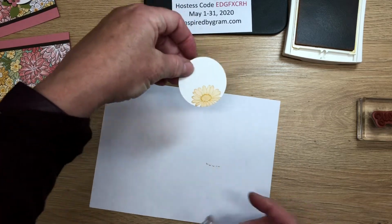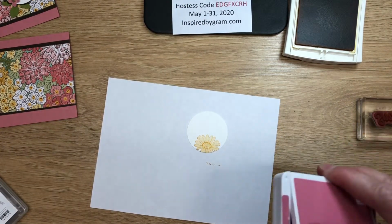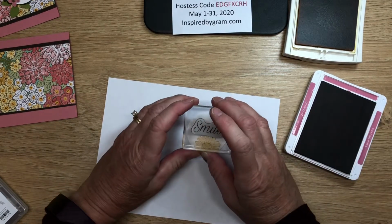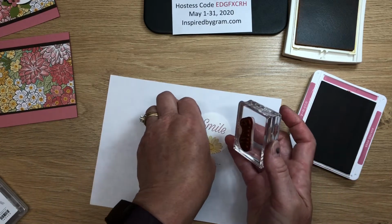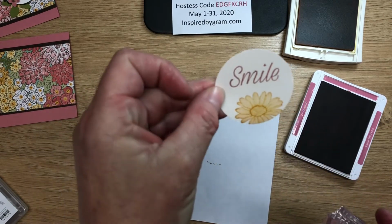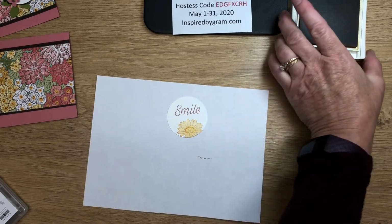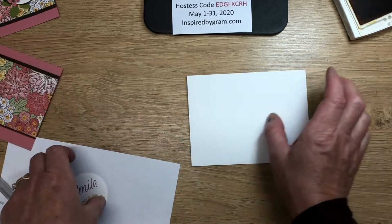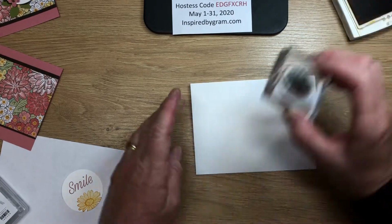Okay, just like that. And I just didn't want to get that ink on my desk. Now I'm going to take Smile, ink that up with Rococo Rose, and stamp that right down on the top. So our sentiment and focal point looks like this. Now, your Whisper White envelope, you can bring that in and we can stamp that in yellow as well.